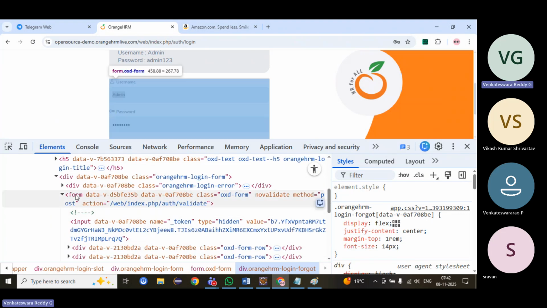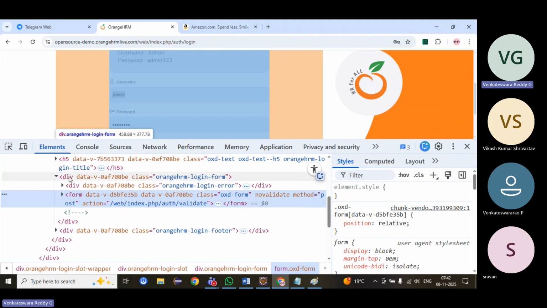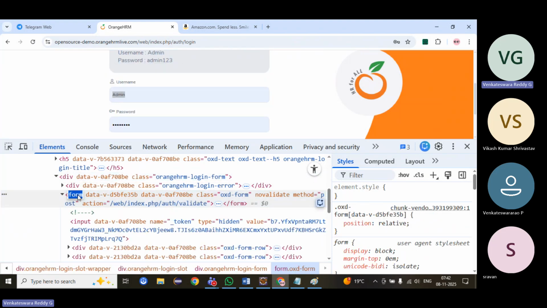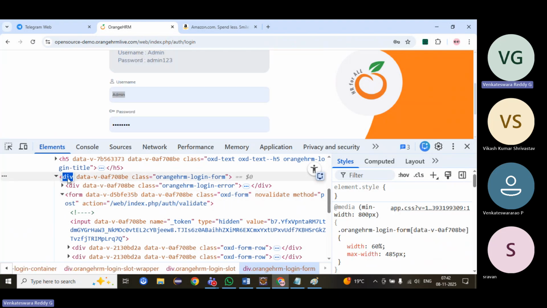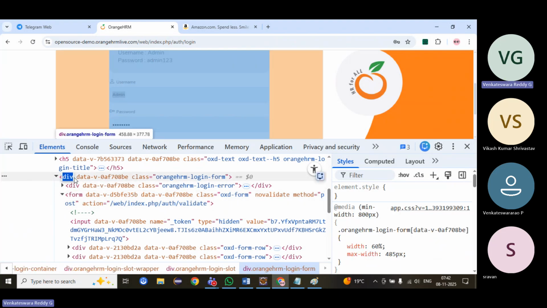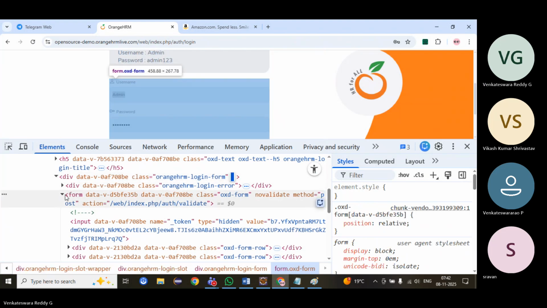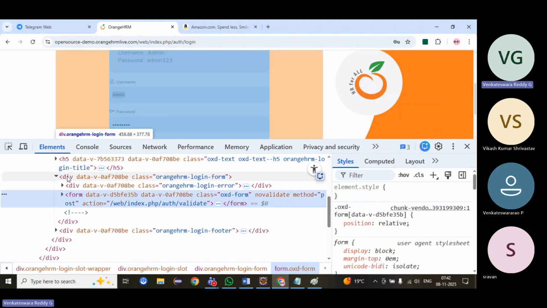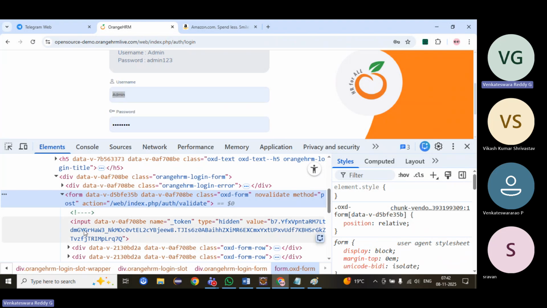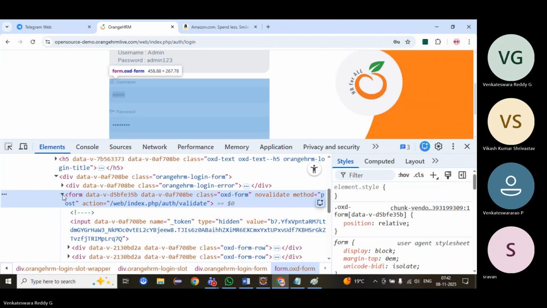And for the above ones, this div is the parent of this form. This is called a parent, and whatever is inside is all children.